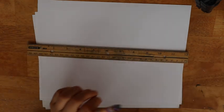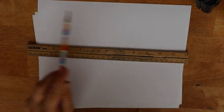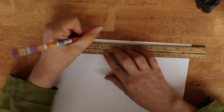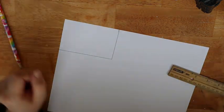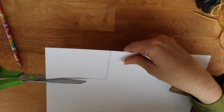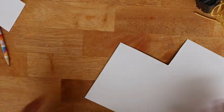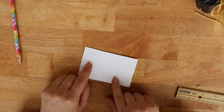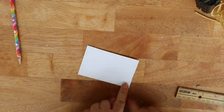Alright guys, today we are going to be making the bookmark. So we're going to need a rectangle, or an oblong as they call it, 4 by 2.5 inches. 4 and 2.5. That is good. This is quite small. Now we are going to label it A, C, B, and D.